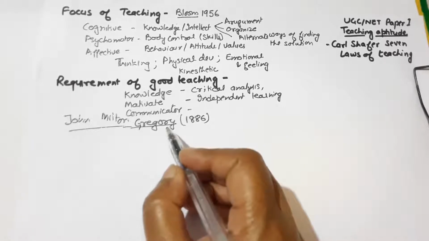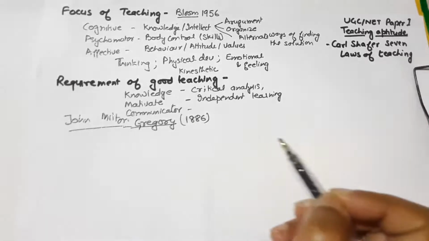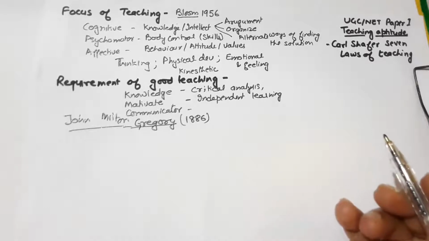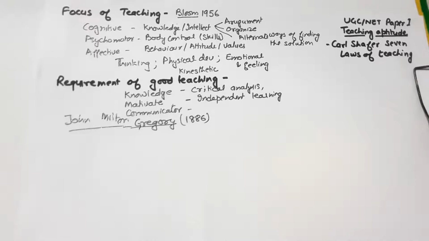According to Gregory, education, in its broadest meaning, embraces all the steps and processes by which an infant is gradually transformed into a full-grown and intelligent man. So Gregory has given the definition of education that in the widest term, education is a stepwise process by which an infant, means a newborn child, is gradually transformed into a full grown and intelligent man.